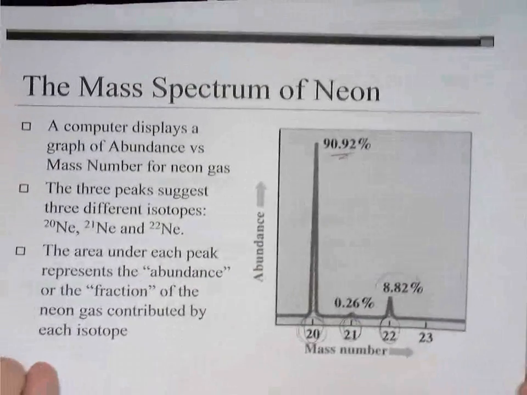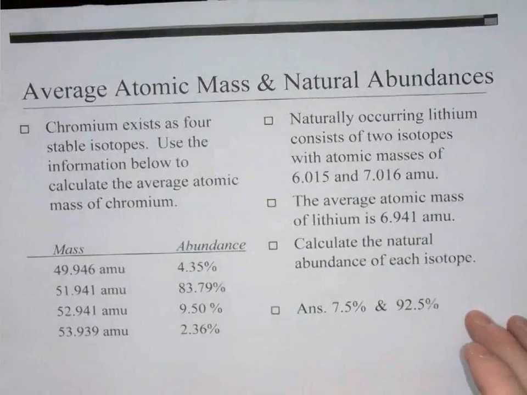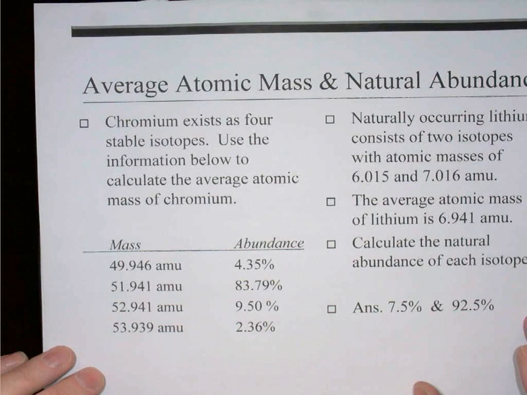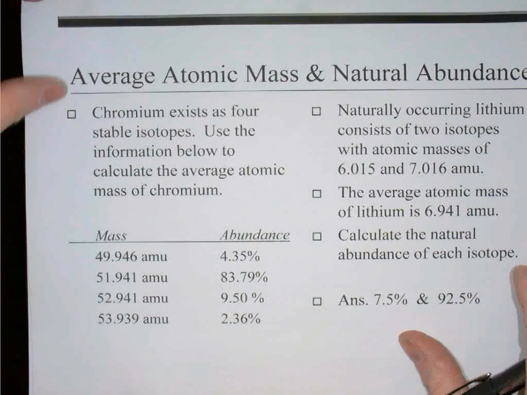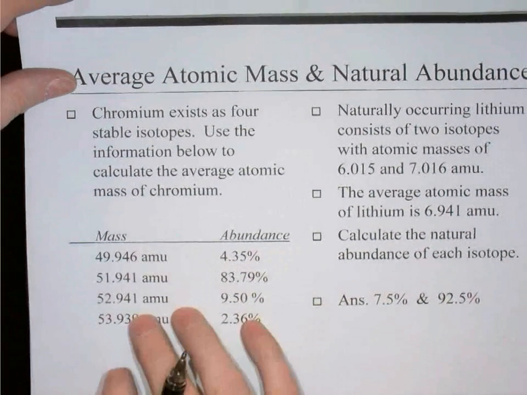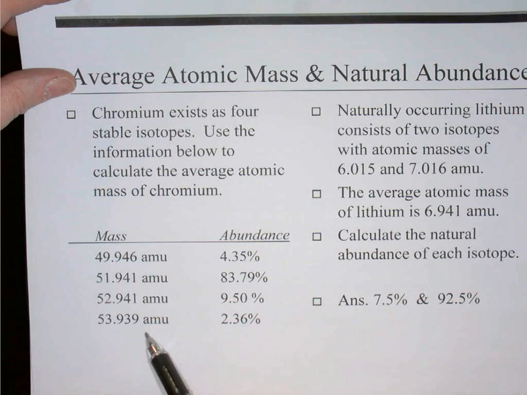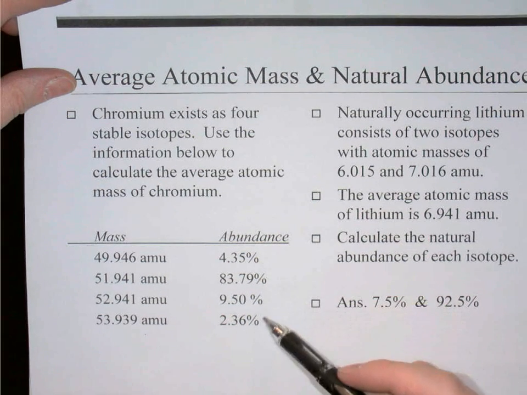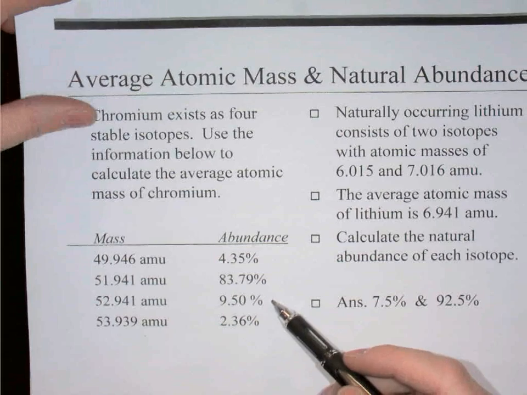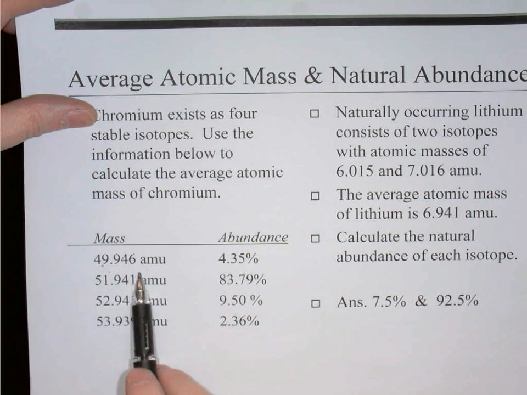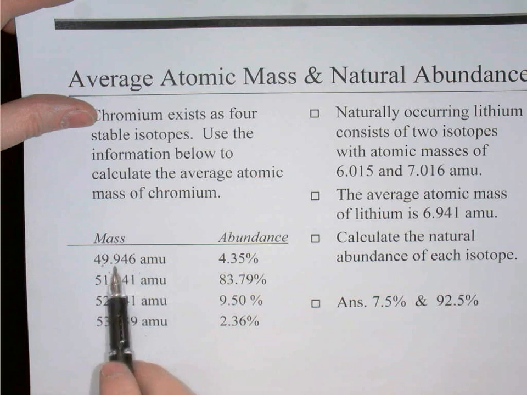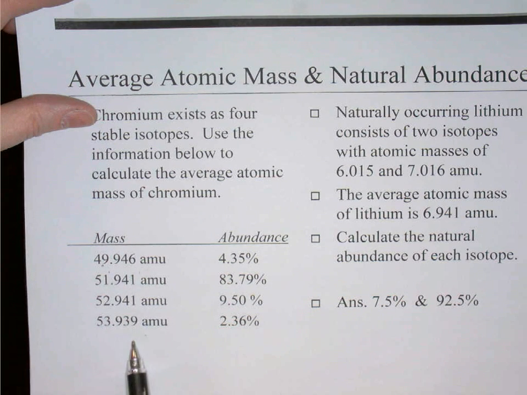Now, what can we do with that information called a mass spectrum? Well, using that information, we can calculate something called the average atomic mass, and this is what shows up on a periodic table. For example, we've got chromium and a table with 4 isotopes of chromium, and for each isotope, the abundance from their mass spectrum. Now notice these are not mass numbers, these are actual atomic masses measured in AMUs, and that's why the numbers are decimals like this. So they're not just mass numbers, which have to be whole numbers.